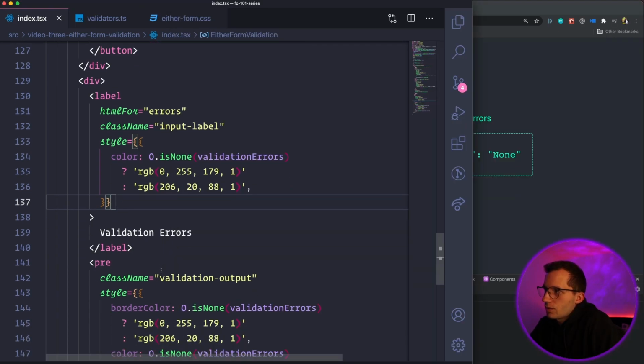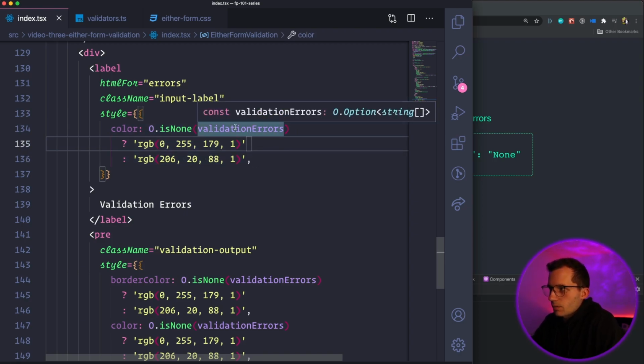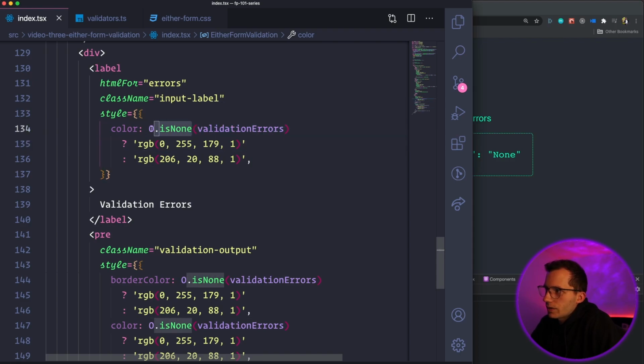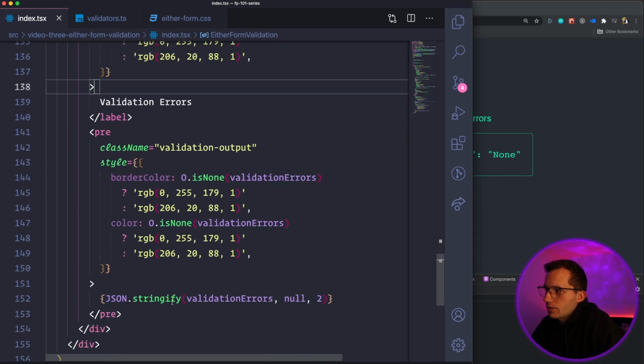Okay, moving on to the errors portion. Up at the top, we have our label, and the condition for showing green or red is going to be based off of whether or not we have any validation errors at the moment. If we don't, then this is going to be true, meaning that there aren't any, and we'll go ahead and show our green. Otherwise, we're going to turn the color to red. And then right here, we're using the pre tag to do this formatting of our object where we stringify it and we indent by 2.